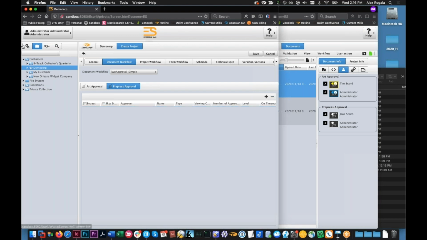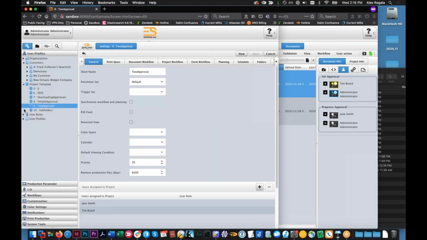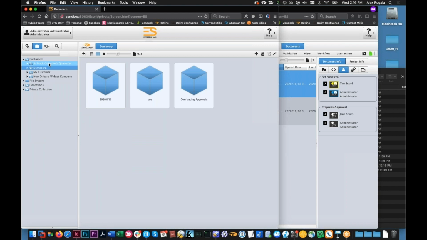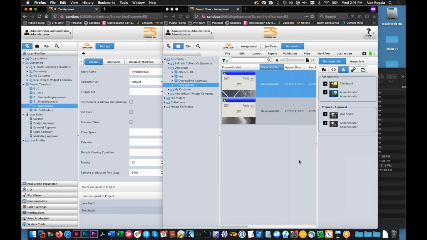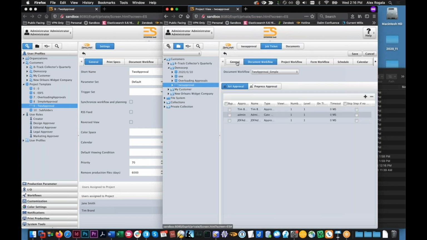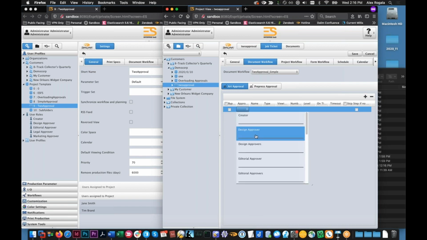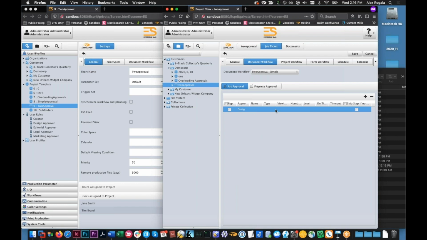And I have a few roles assigned over here. Basically just design approver, editorial approver, legal approver, marketing approver. You could assign people those roles in a project. I'll actually do it in the project over here. I'll go in here. And maybe I'll say that for this approval, I want this to be, I'll just use the design approver role.